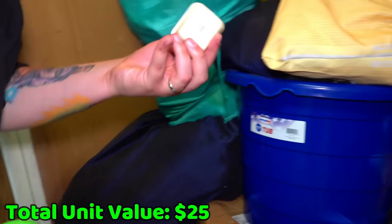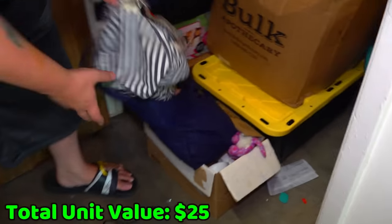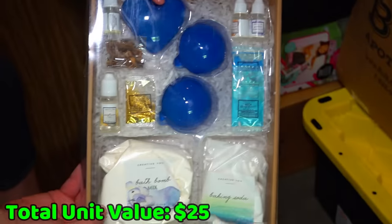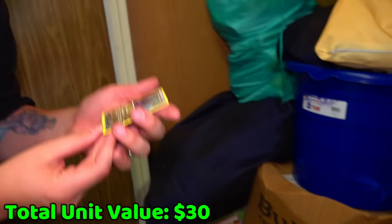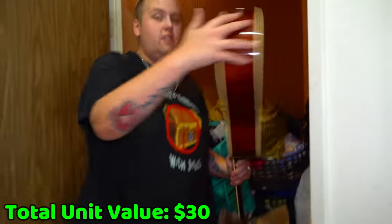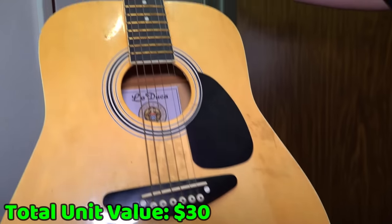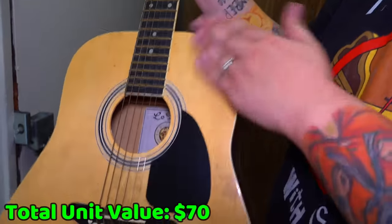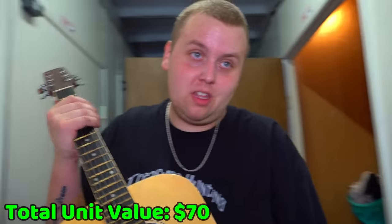Is that a jewelry box? I don't even want to know. I don't trust LA. There's a nice little bathroom set in there. And we got random Pokemon cards again — why are there random Pokemon cards throughout this unit? Now I can reach this guitar. The brand name is Loducca, model number 48283. It's just dusty — I think this would clean up really, really nicely. This might be one of the more expensive things to come out of this unit.